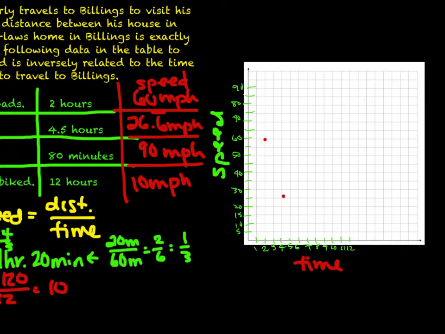Oops, I did 4 hours, not 4.5, sorry. 4.5. There we go, that's a little better. At 1.3 hours repeating, he went 90 miles per hour, so the crazy man was going super fast. And that's a little too off for my perfectionist style. Oh my goodness, I'm ridiculous. All right, whatever. And then at 12 hours, he went 10 miles per hour. So we have, yet again, a little mess.